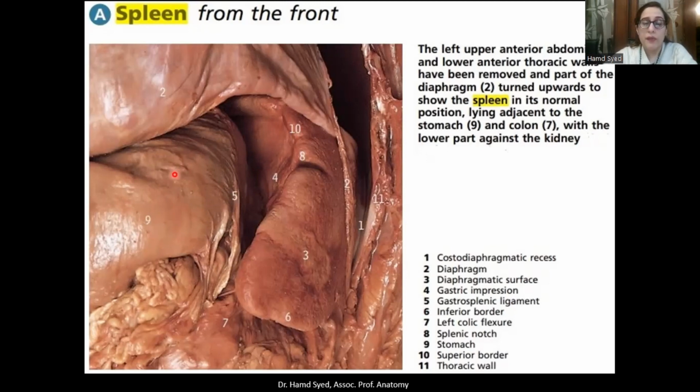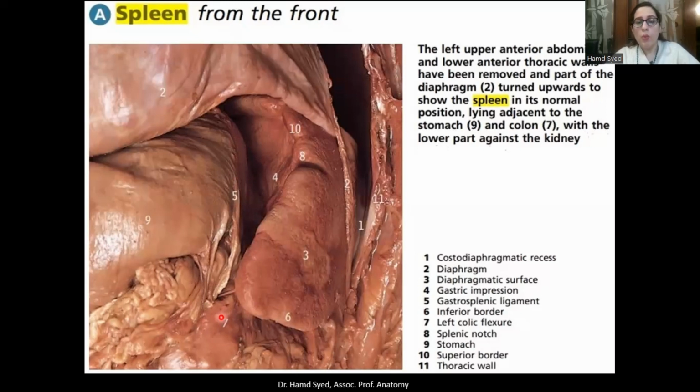And it is the fundus, the upper part of the body of the stomach, and the upper greater curvature of the stomach, which is related to this gastric impression of the spleen. And also remember, between the stomach and the spleen, there is a peritoneal recess limited by number 5, labeled over here, the gastrosplenic ligament. Also, we can see over here, number 7 is the left colic flexure, also known as the splenic flexure.